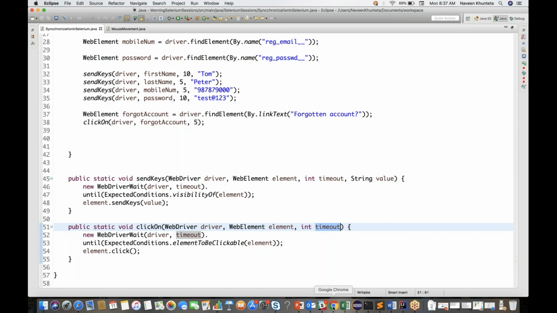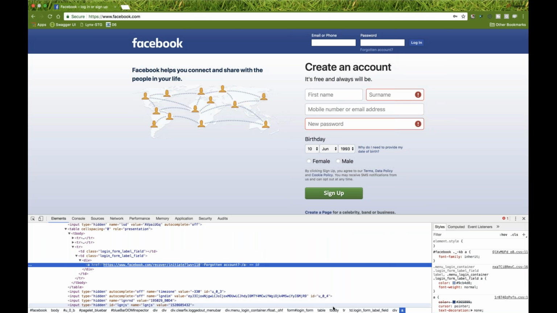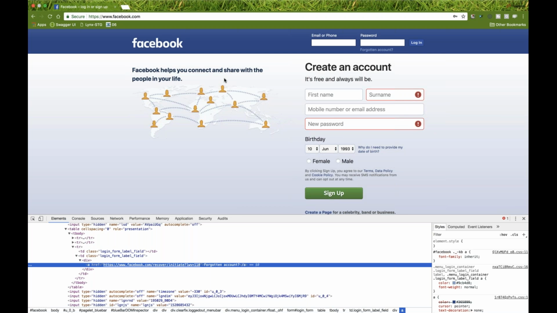Right? So why do we need timeout, guys? The biggest problem with timeout is the AJAX component. What do you mean by AJAX component? That is, asynchronous JavaScript components are available. Let's see, if you see this particular image, or maybe some advertisements are going on, or maybe some sections are available on that particular page. So what do you mean by AJAX? AJAX means some component or some section on the page which takes some time to load, or without refreshing the page, this particular section is getting changed. Sometimes we see that this particular section is getting changed every 2 or 3 seconds. That is called an AJAX component.